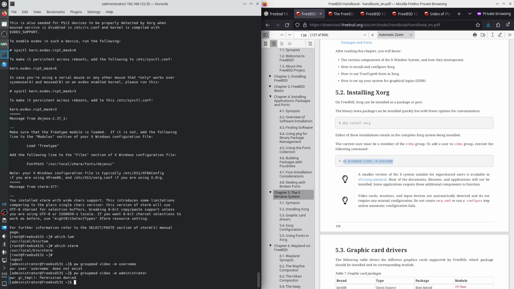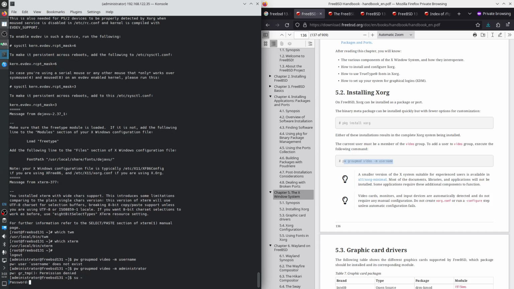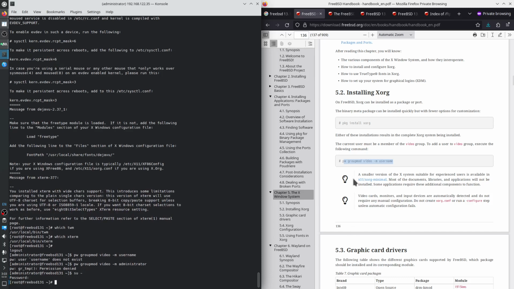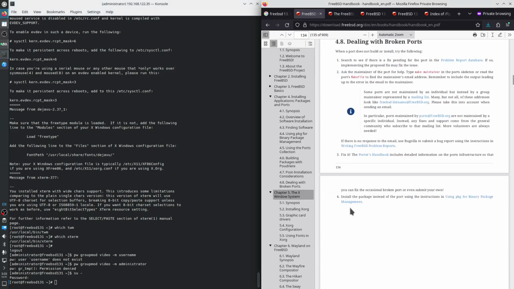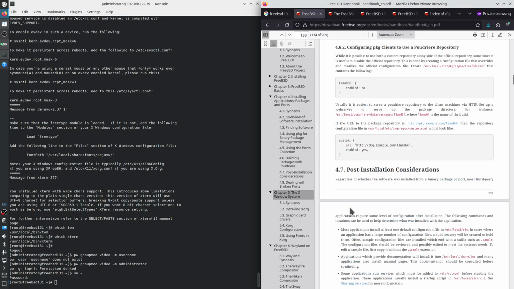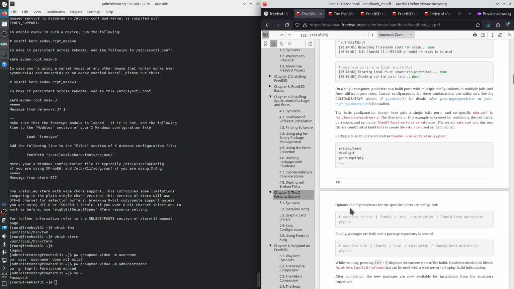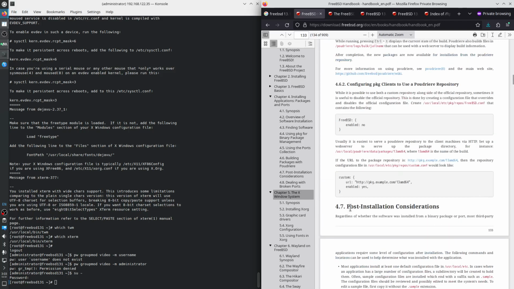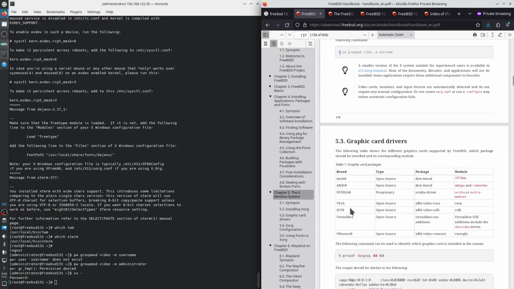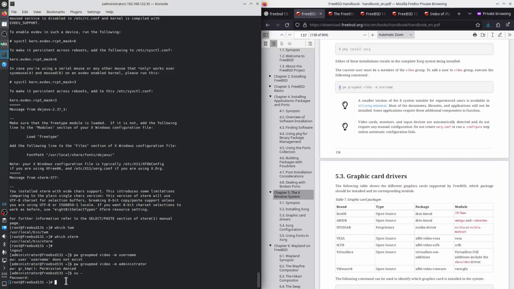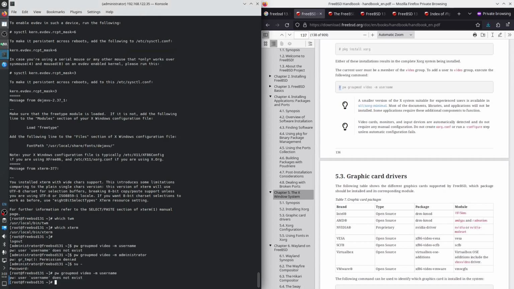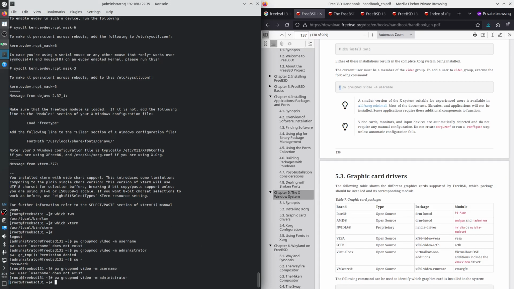So it has a hash mark, which means it needs to be run as superuser. That's what I'm not getting right. Okay. Ctrl Shift V. Administrator.